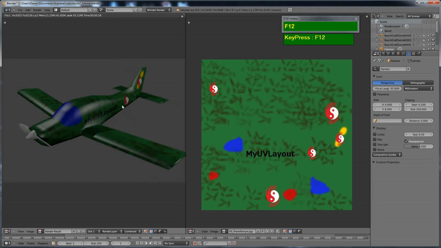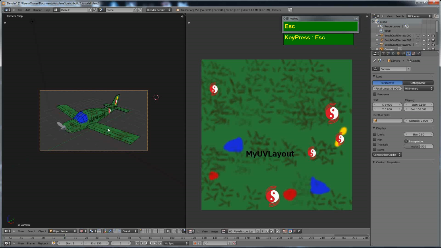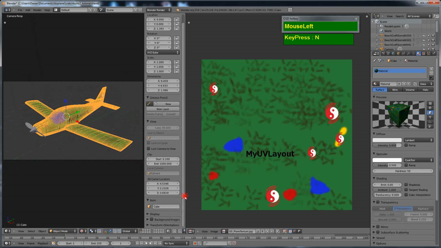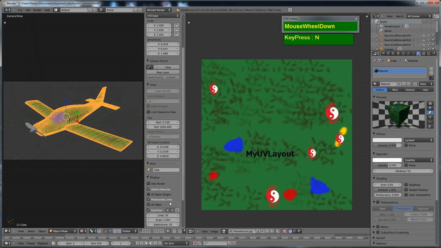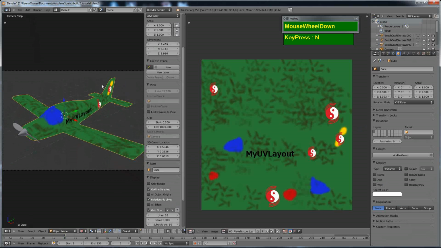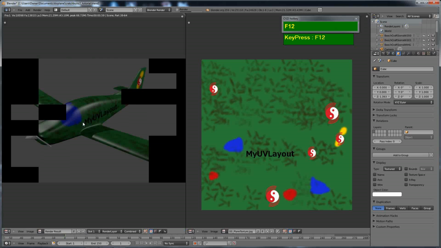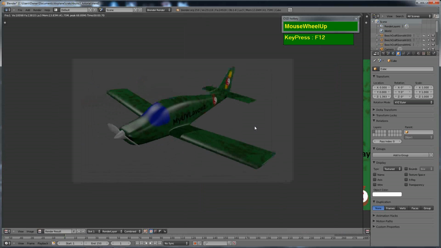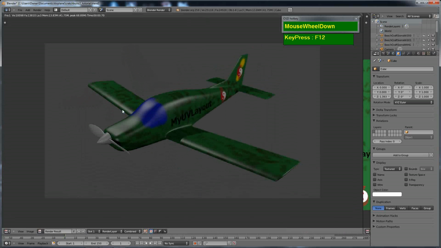Okay, so because my plane is not subdivided, I press escape, right mouse click, and then I'm going to press Control and the top row number 3. Right now you can see all the wires here. I'm going to just hide the wires because I think I turned on my wire display here. Over here, let me just hide the wires under the object panel. So now I've applied a subsurf modifier of level 3. Let me just press F12 to render it, and you can see you have the nice smoothed out plane, and with the textures applied nicely.